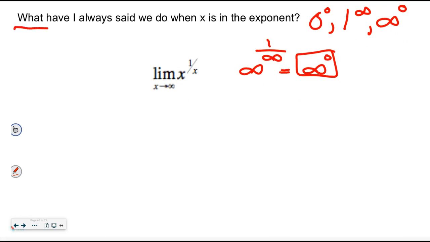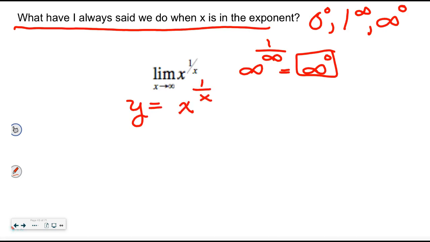Now, back to last year, whenever we would get an x or a variable in an exponent, do you remember how we get it out of there? Because if I'm trying to go to L'Hopital's rule, I certainly can't have an exponent. Give me some sort of math move. Natural log. So I'm going to take the limit away for one second, and I'm just going to say let y equal x to the 1 over x. I'm really now going to be looking for the limit as x approaches infinity of y.